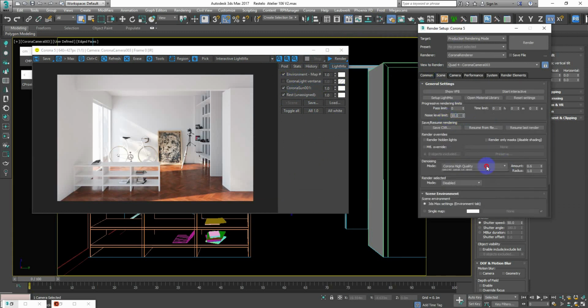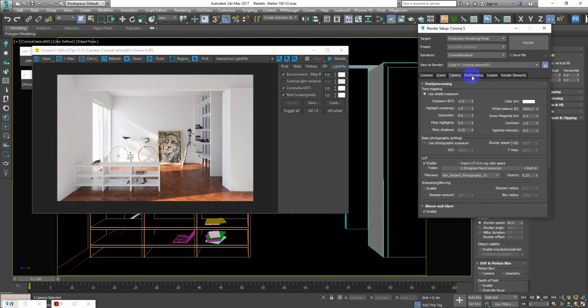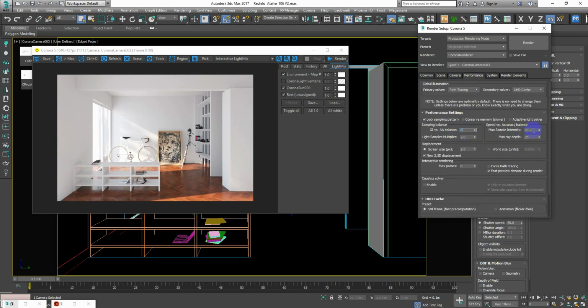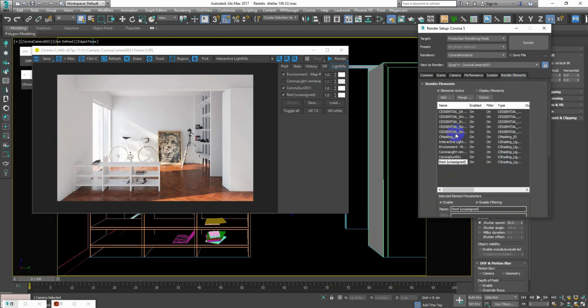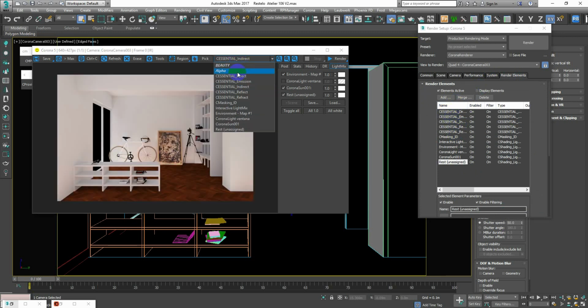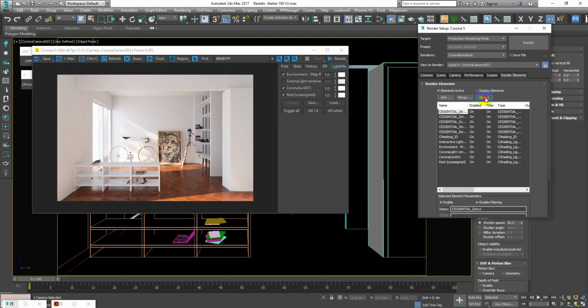For a quicker render, I will lower the resolution and lower some settings here. As you can see, and the displacement. With a newer version of Corona, you can increase the pixel size of the displacement.